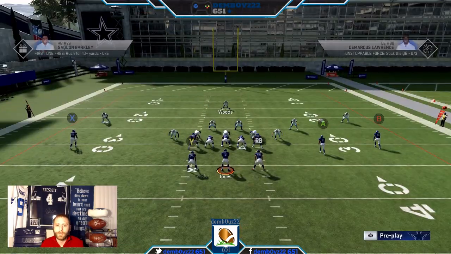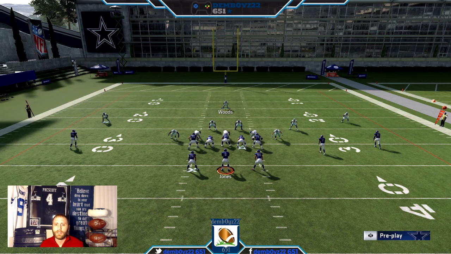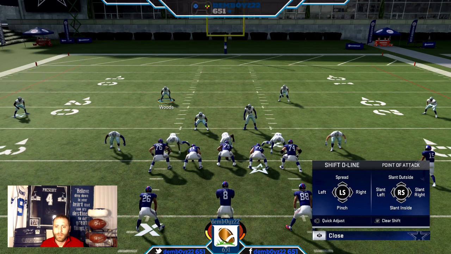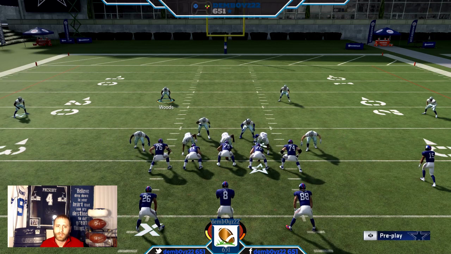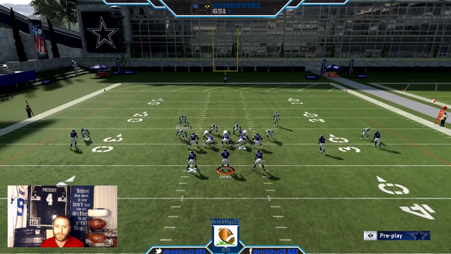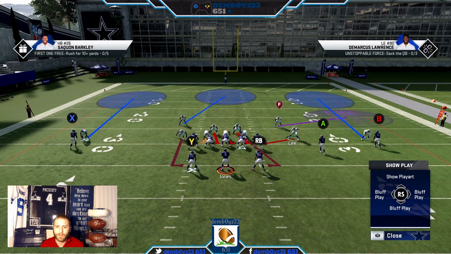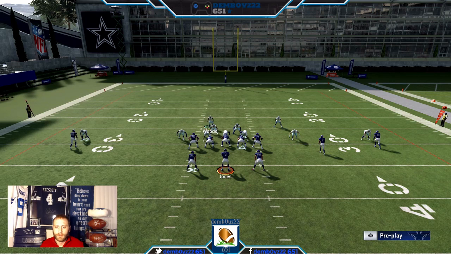So if they block a running back, again, baseline, but you'll want to set that to auto. We're going to go ahead and pinch our D-line, pinch our linebackers. We'll press, we'll blitz all linebackers, we'll set up the QB contain. Then we move him out. There you go. We'll get in here.